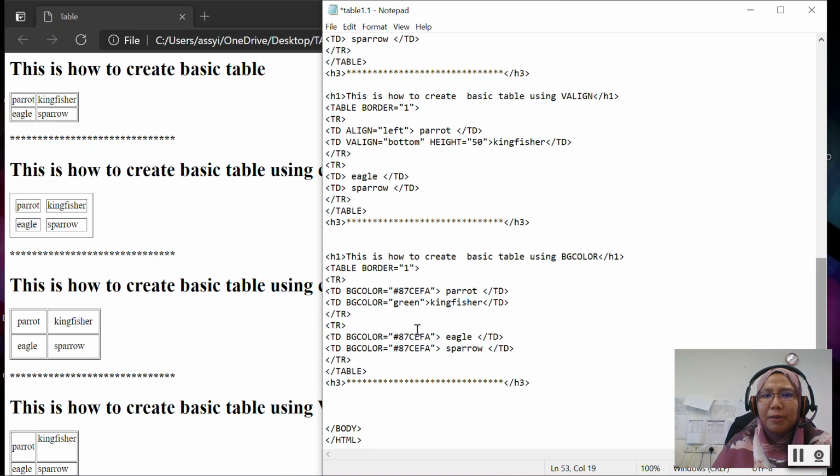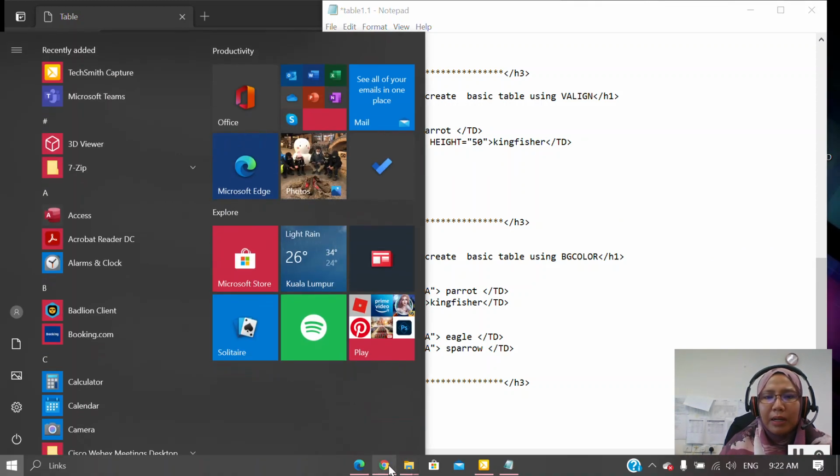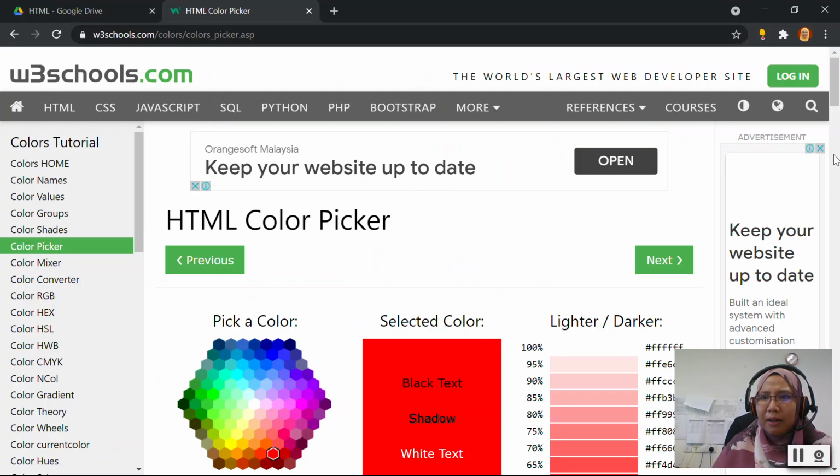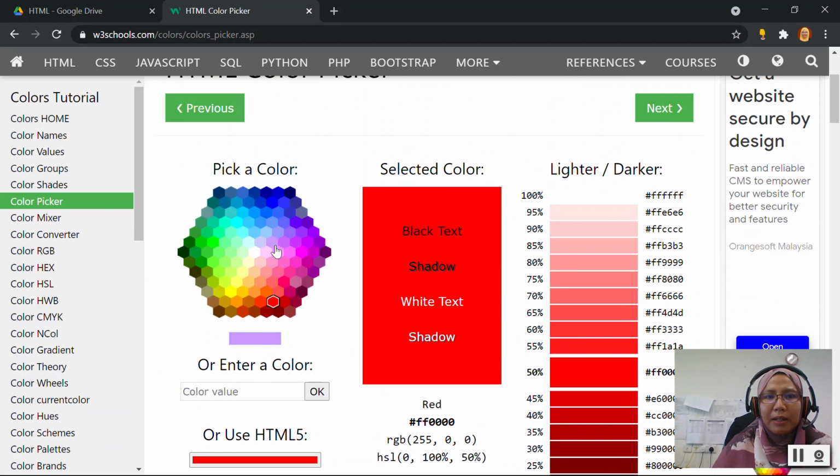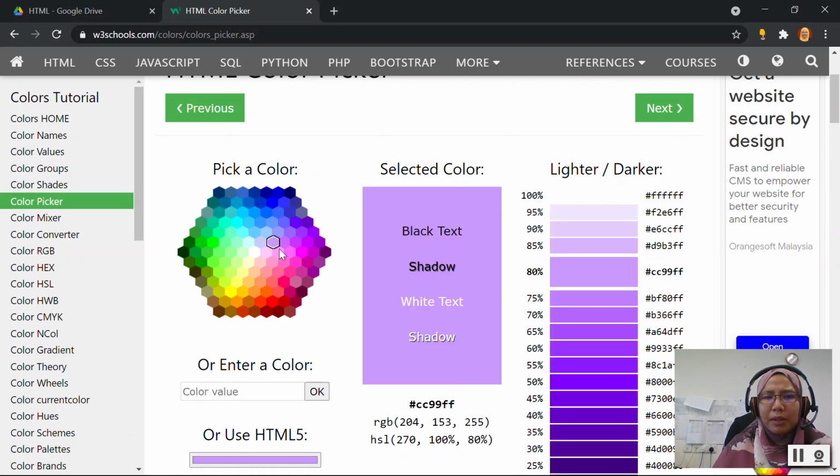How about this one? I'm going to change the color. Let's use any color here. I'm going to choose maybe pink color.